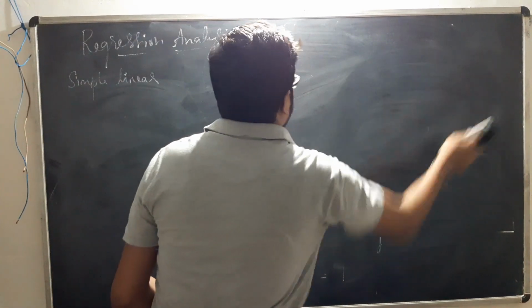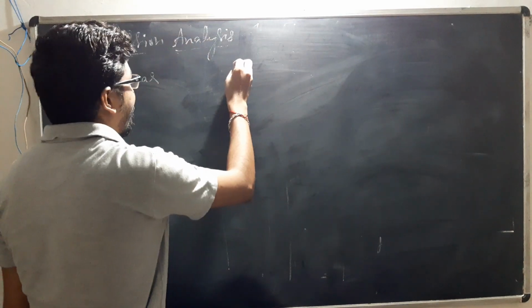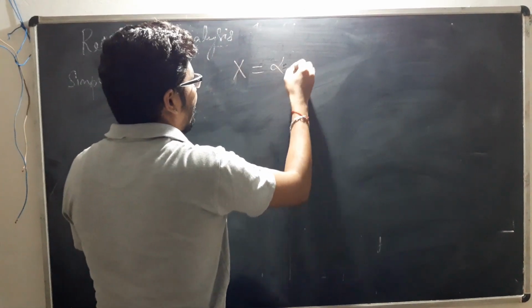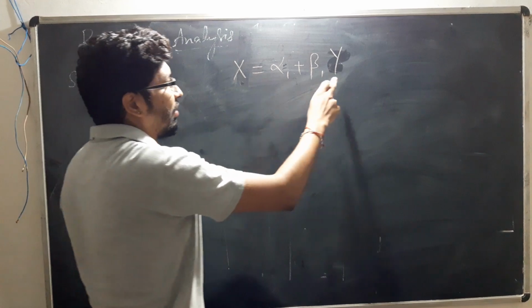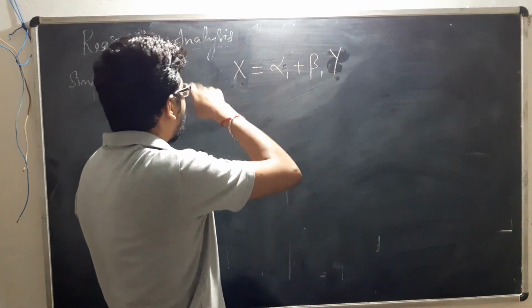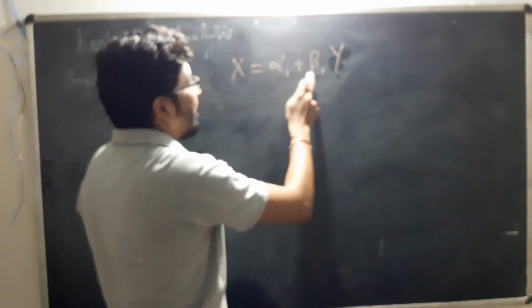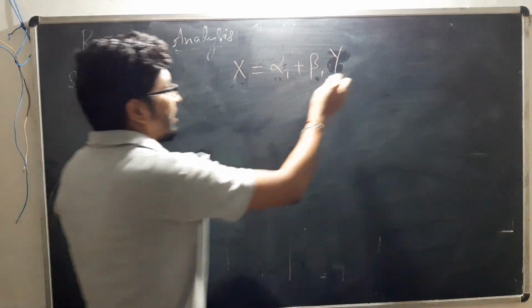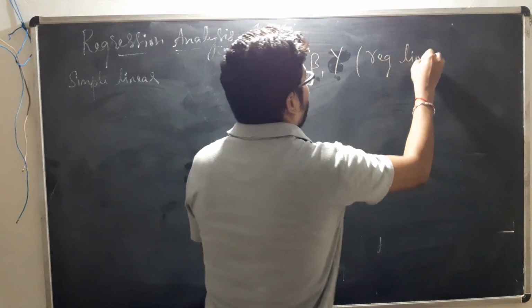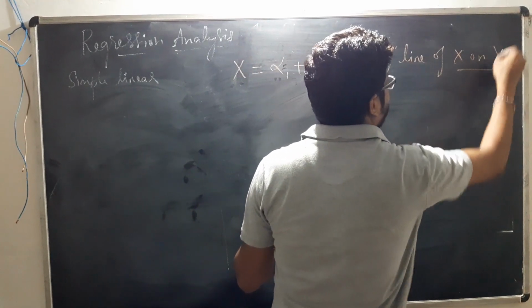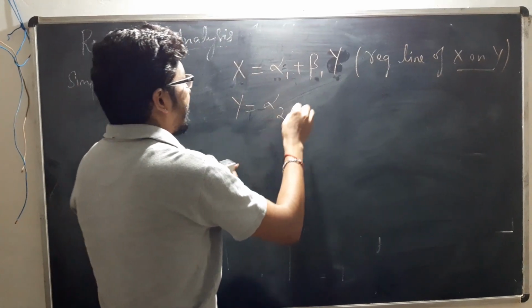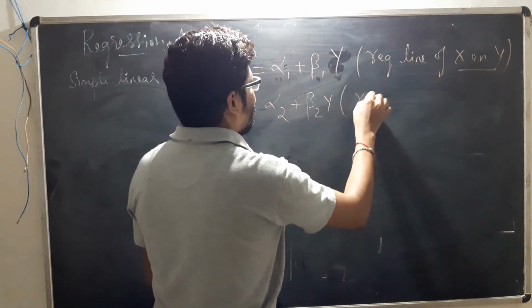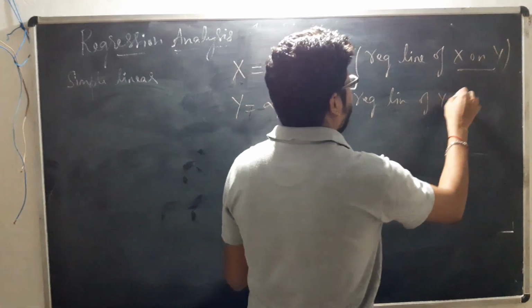The general form of the regression line, as I said, you have two variables here, x and y. So you will have x is equal to some alpha 1 plus beta 1 times y. So we observe x is the dependent, y is the independent. Using the observed values of x and y, we'll estimate these coefficients alpha and beta. So this is called the regression line of x on y. When I say x on y, x is on the left side, y is on the right side. Similarly, you could have y is equal to alpha 2 plus beta 2 times x. So this is called the regression line of y on x.